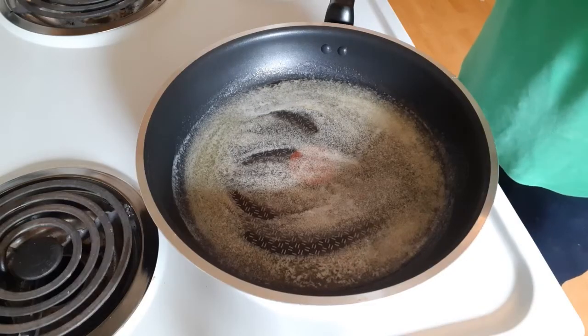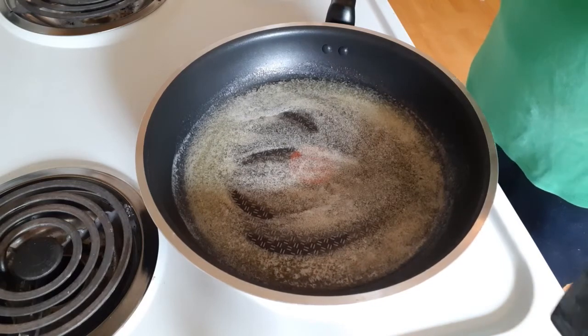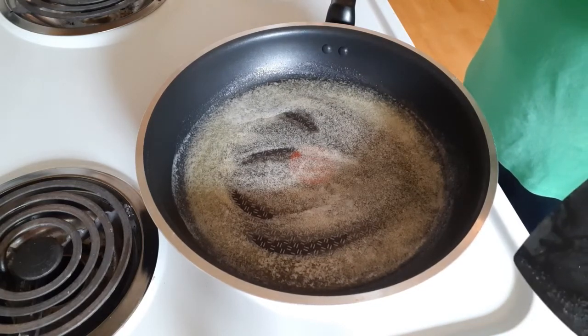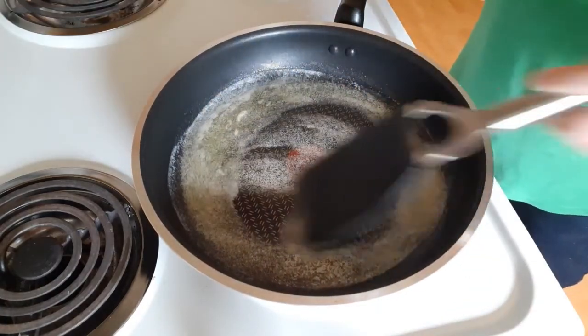The 1/4 cup of butter, which is half a stick by the way, is going to be melted in the pan so that we can fry our potato patties. Okay, even knowing I was going to be using half a stick of butter in this, I did not quite anticipate the melted butter being quite that much in the pan.